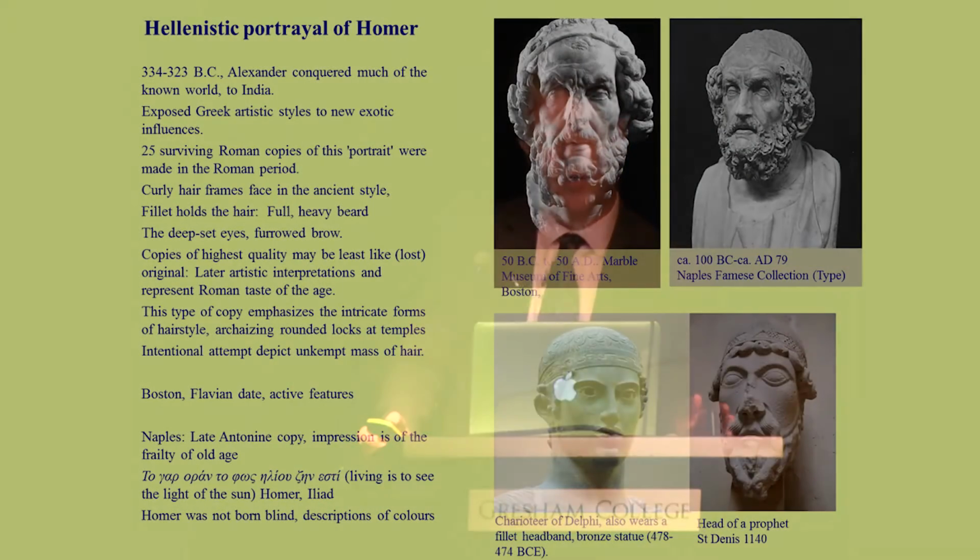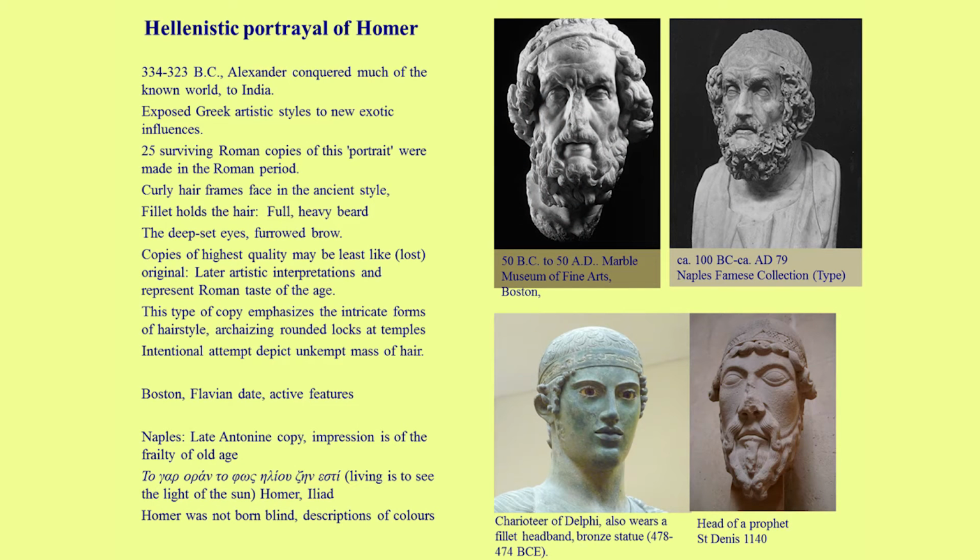The style of portraying Homer changes. In the Hellenistic period, after Alexander had conquered most of the known world, they had a lot of influences in their art from the Far East. These images from the Far East changed the way statues were made and also how paintings were done. We now have Homer painted, still with the antique hair, still with the unruly beard, still with the headband, and in fact, there are statements that if it has a headband, this means it's Homer. This isn't true. This is a charioteer who also has a headband. So again, we have to be careful interpreting what is meant here.